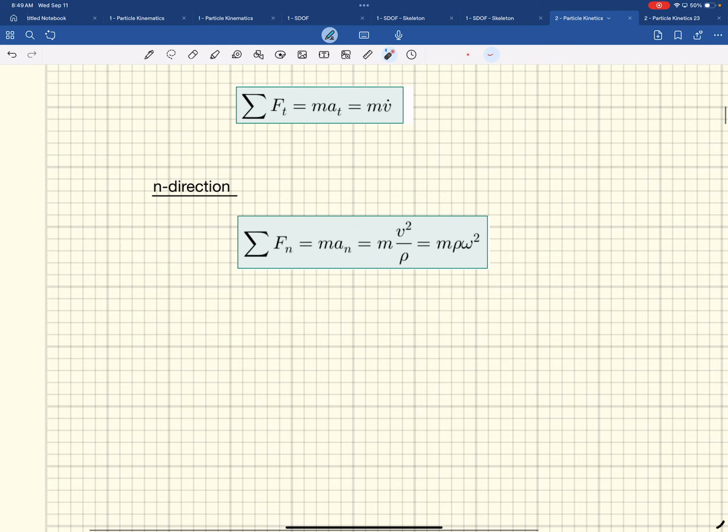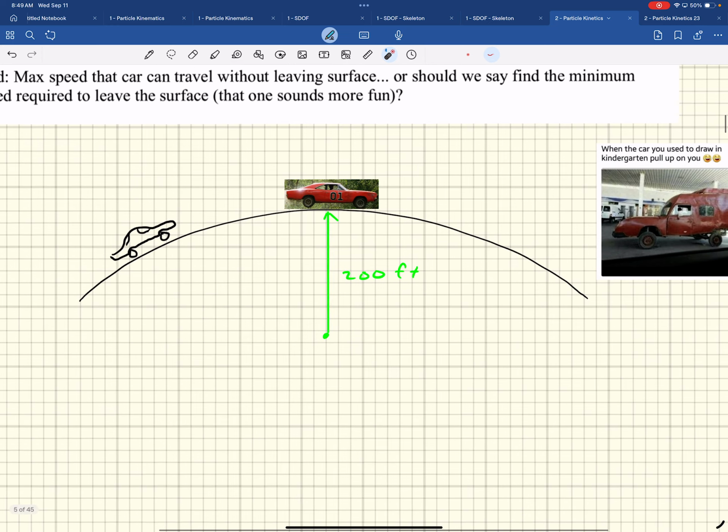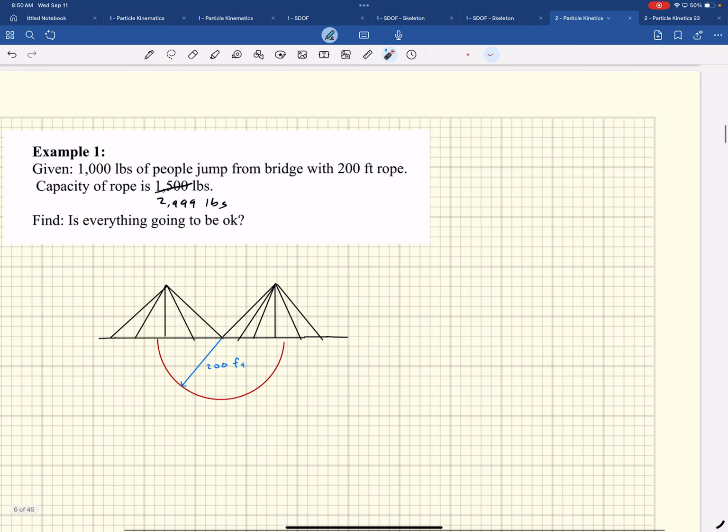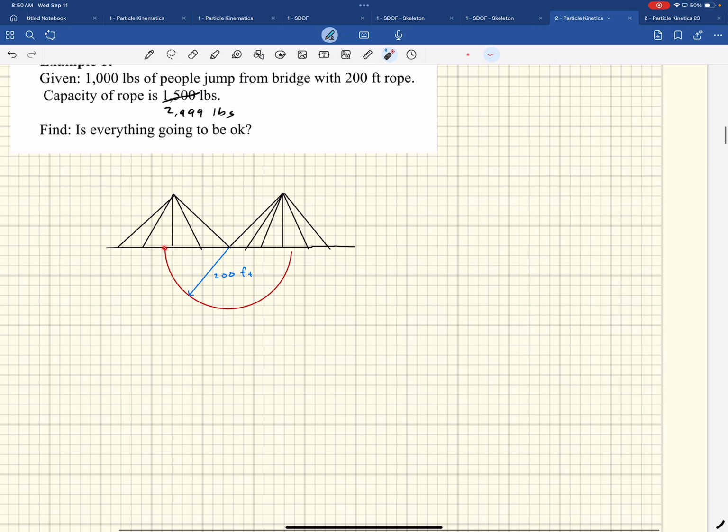Okay, and so that's what we're going to do next time. We're going to do a problem where something's traveling in a circle, and we're going to figure out what the minimum speed is to launch off of this so we actually catch some air. And then we'll do another one where somebody sets up a rope swing, and these guys jump off the rope swing, and they go whipping down there, and it's asking what's the tension force in that. We'll solve both of those problems. Then we'll go on to polar coordinates, and that's it. This stuff that I'm covering today is on next week's homework.